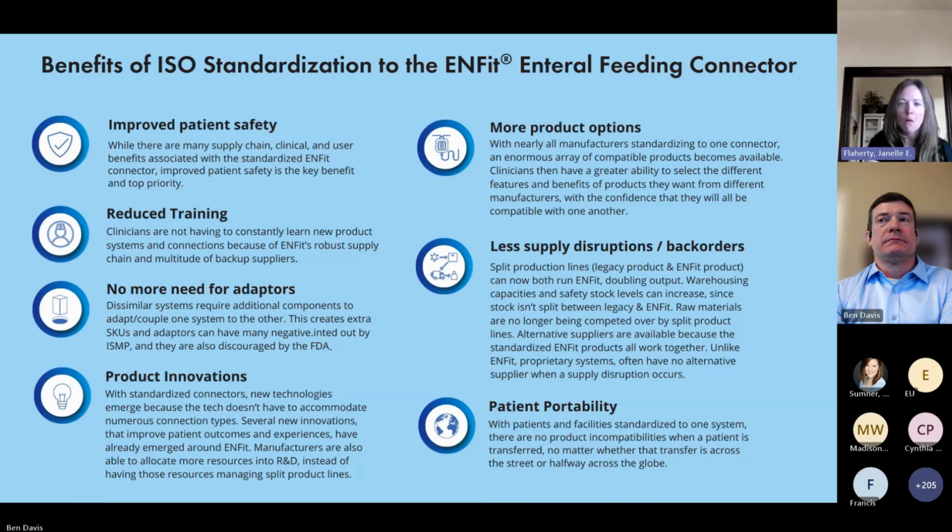And then the last point on here is patient portability. So home care, this is a real concern for patients, because once they transition to home, they may be traveling, they may be admitted to different facilities that use different brands of tubing. And with the legacy items, sometimes those didn't connect, and it would cause a scramble and an issue to figure out how to connect and feed that patient. So again, having that standard connection, knowing when they go to different facilities in the US or even globally, traveling overseas, knowing that it's a standard connection, it makes it easy to provide that continuity of care across providers and facilities, and reduces the risk that this patient is going to have to miss a feeding due to a connection issue.